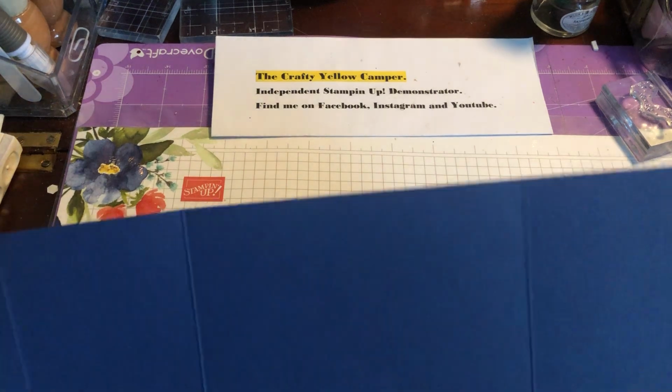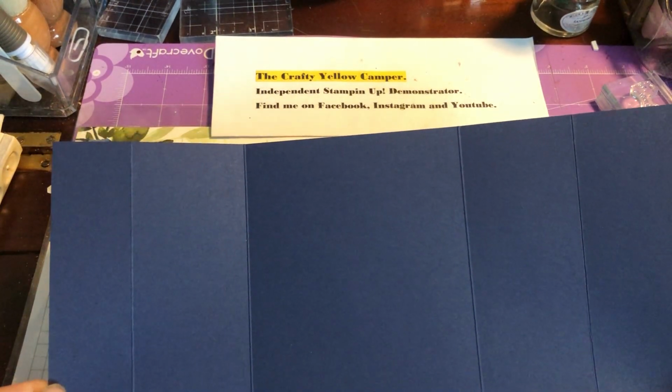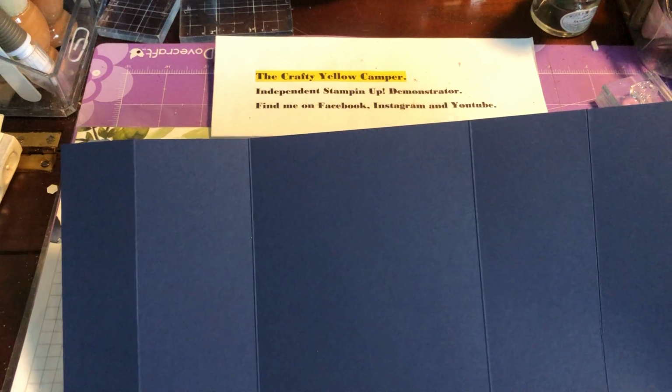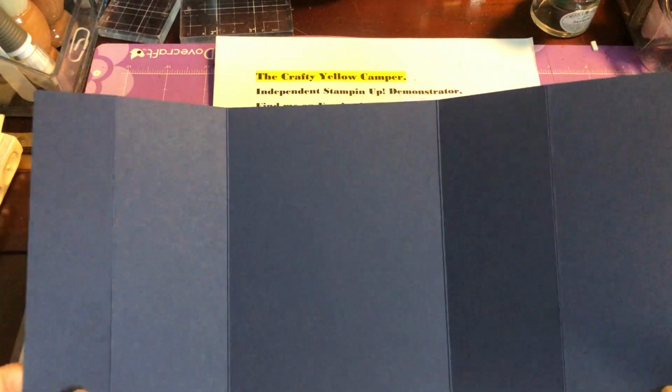So we're going to start with a piece of Night of Navy cardstock. Now I love Night of Navy for Christmas cards. Green is great, red is great. But I'm not really that much of a traditionalist when it comes to making greetings cards. I like to go a bit off piece with the colours, but I do love a good bit of Night of Navy because you can just do so much with it.